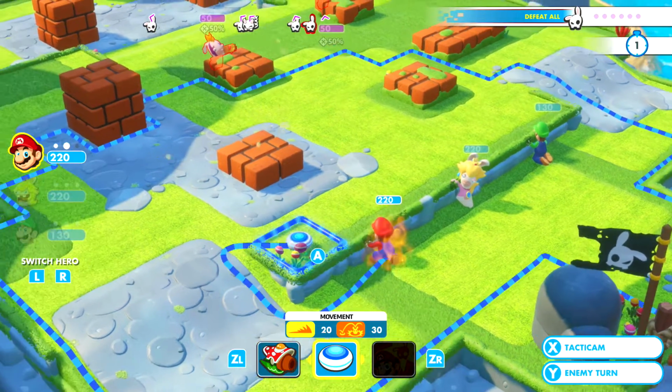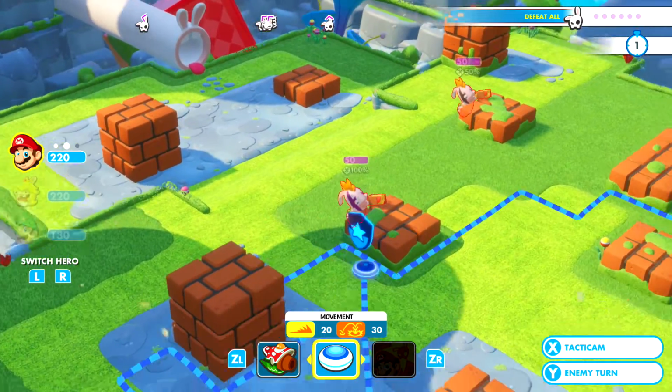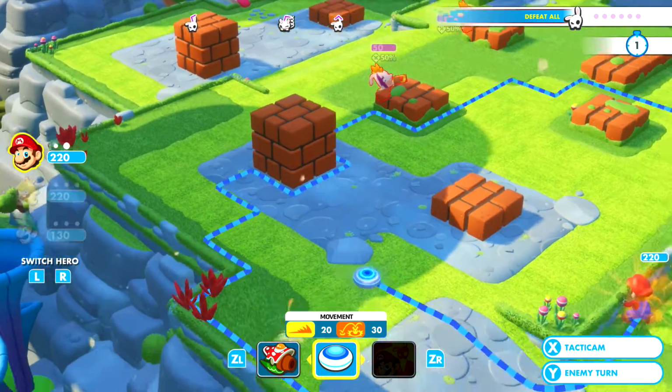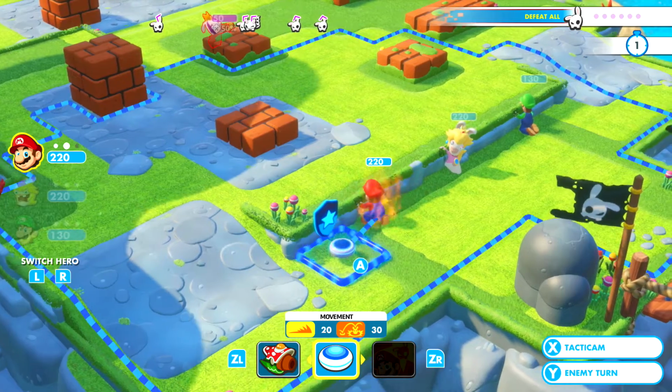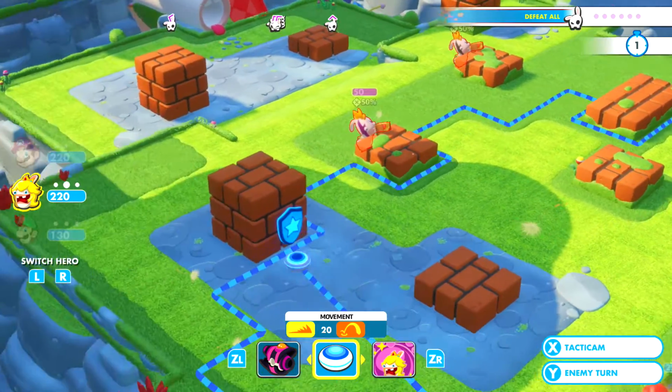Okay. And then maybe I can move him. I wish we had a better setup for him. Maybe we could hold off for him for right now then. We will switch to Rabbid Peach and we will have her like here.